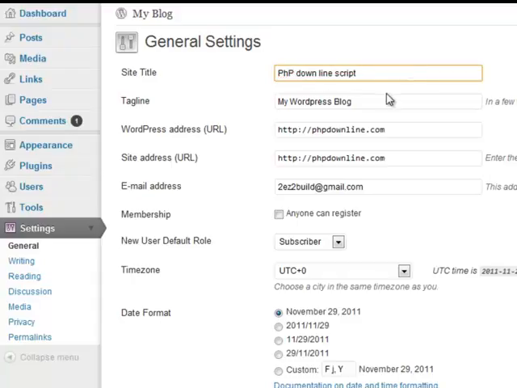Now the tagline is going to show below the site title. So you might do a tagline, build your downline fast.